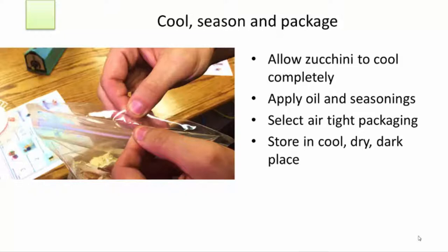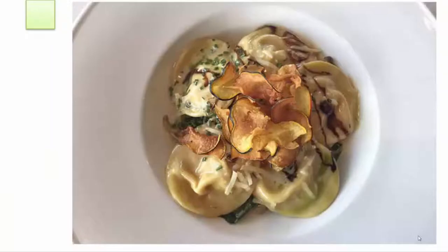Many producers select a high-grade plastic bag — notice that the bag has a zipper seal and is then heat-sealed. The original air is allowed to remain to cushion the product and prevent crushing, but no new air with additional moisture can get in. Once packaged, zucchini can be stored in a cool, dry, dark area for four to six months. It's not necessary to refrigerate the storage area, but the higher the temperature in the room, the shorter the storage time. Most vegetables can be stored for six months at 60 degrees Fahrenheit or four months at 80 degrees Fahrenheit without noticeable change in quality or color.